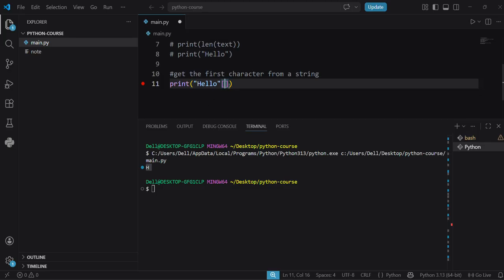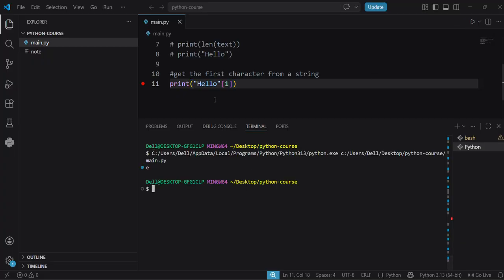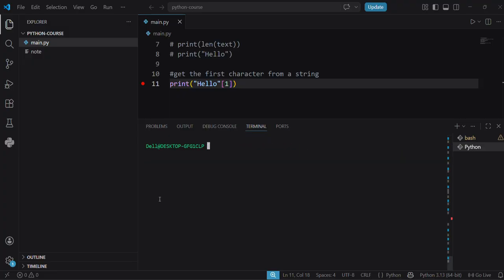Let's say we use 1. What do you think will be printed to the console? It will be the letter E because we start counting from 0. In Python, the first of anything is 0.